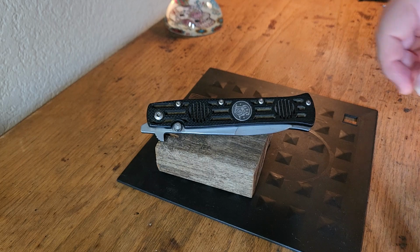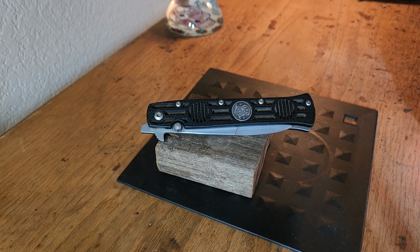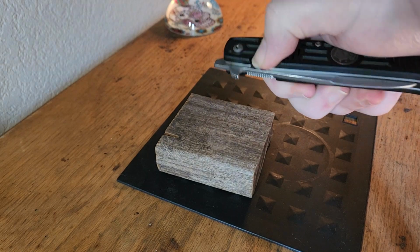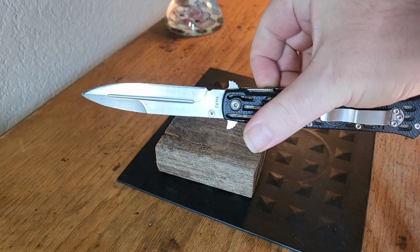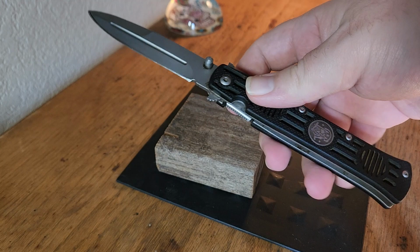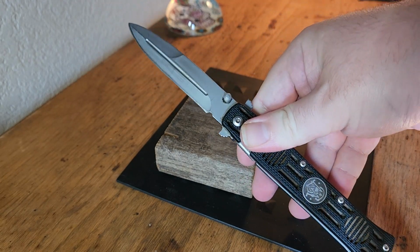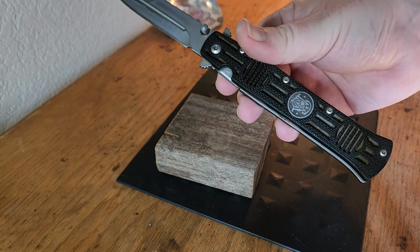Just a good blade. Just a great blade. Holding it brings back memories. I'd always carry it. It's been to a lot of jobs. It's done a lot. Seen a lot of barbecues, some camping trips, just a lot of days opening random stuff. It's a good blade.